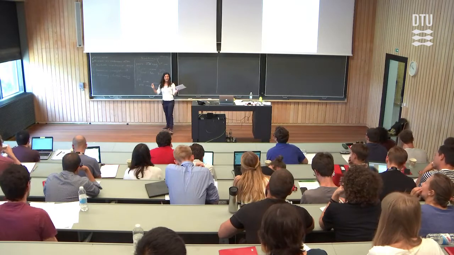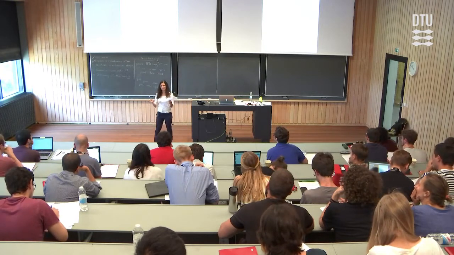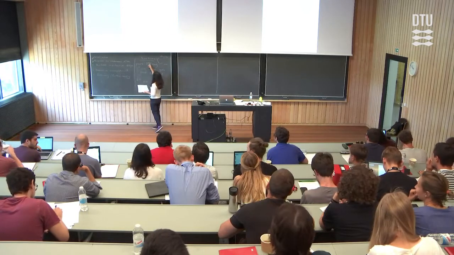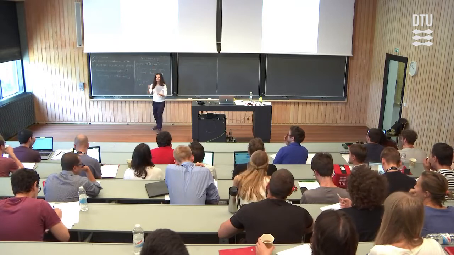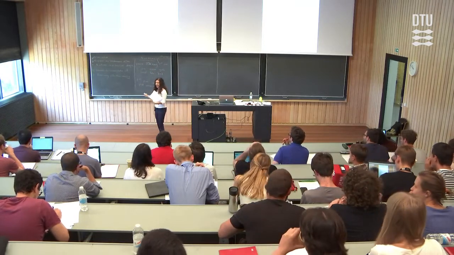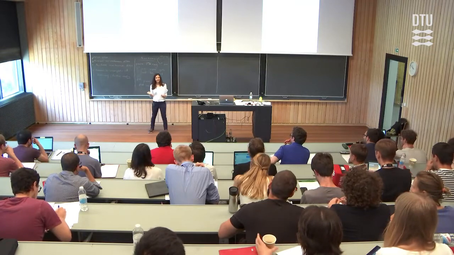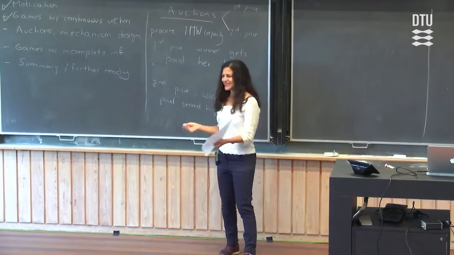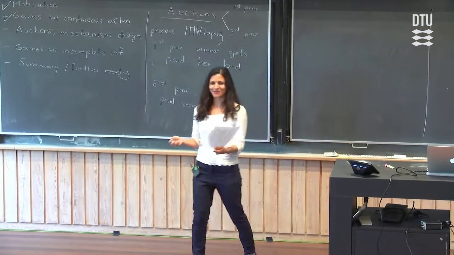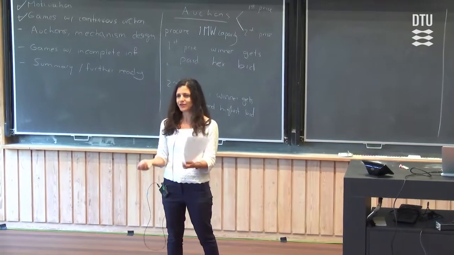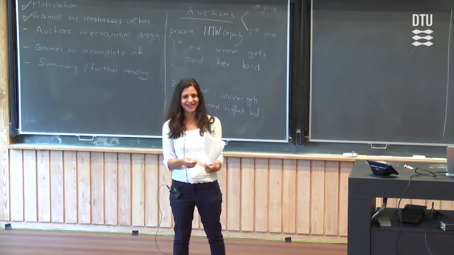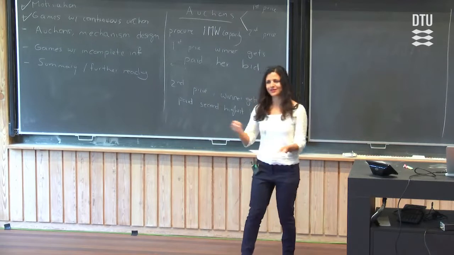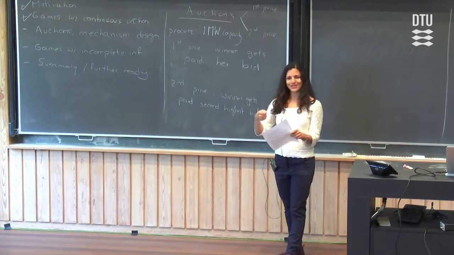I want you to form groups of maybe 3 or 4. One of you is the system operator who wants to procure, let's say, 1 megawatt of capacity, and the 2 or 3 of you are generators, and you have to decide what price you offer. You don't talk with each other, you just choose the price. Maybe randomly you pick one to be renewable, one to be coal-based, and other types of generators. You can choose your type. Then, without talking to the other person, you write your bid and give it to the system operator.